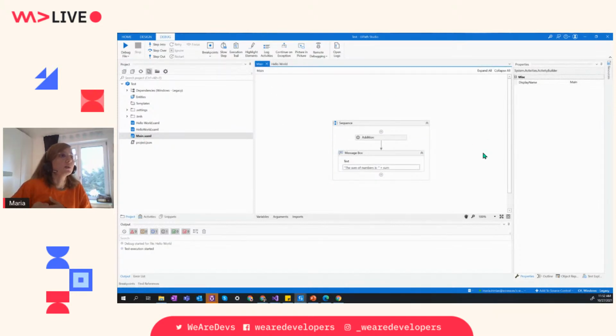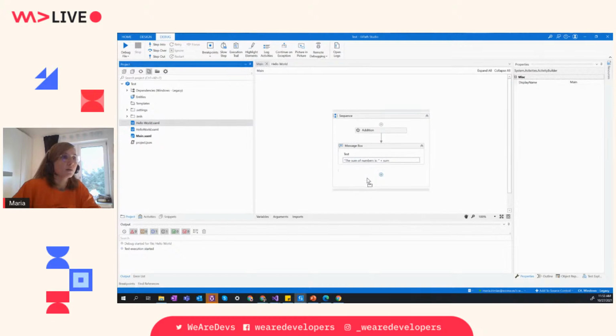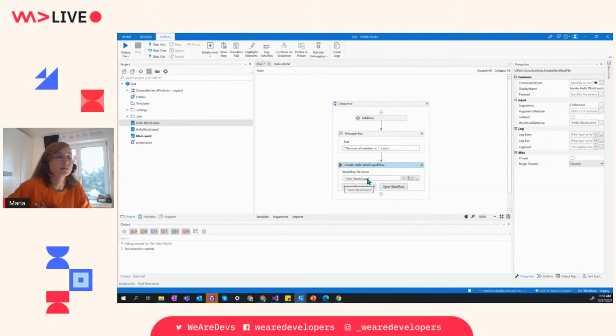And from here, you can call and organize your rules with the instructions which the robot will execute one by one. From the main entry point, he will take all the steps you have defined. Here, for example, I prepared the second demo I will show, and here I'm calling a custom library which will do some activities, then I will output the message. If I would like to call also the hello world we just created, with drag and drop, I can define its next step or next action to do as a robot. So after you do all this part, which is an addition, you put the message, please output also hello world. But this is just a simple use case.